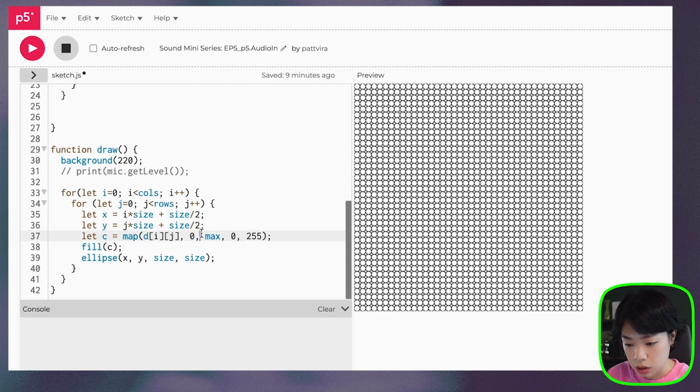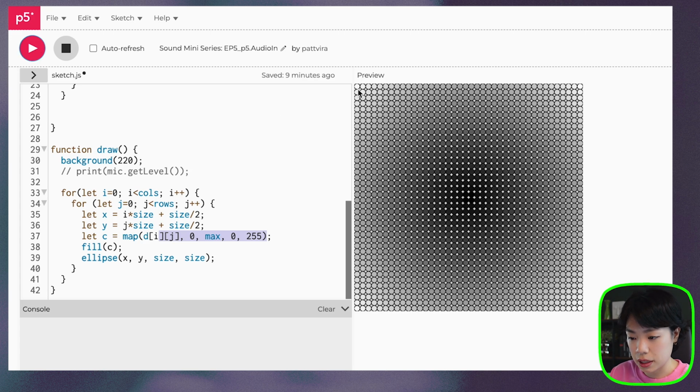All right, so we have this, and then we just click run. And as you can see here, the ones at the corners have the value 255, while the one in the center has a darker value closer to 0. And you can switch this to whatever you want, right?